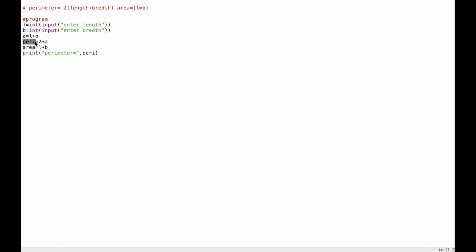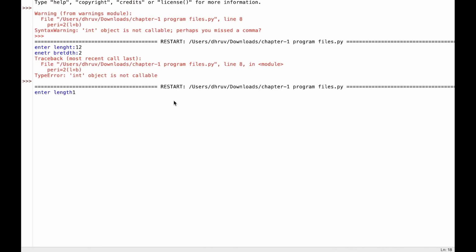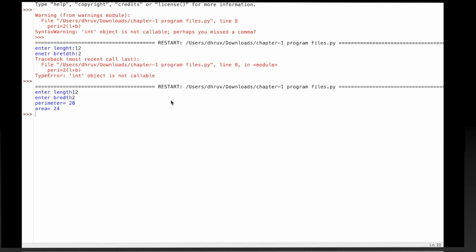Similarly, area comma area. Next I'm going to use the double quotes. The program is ready. So the length is 12, width is 2, you get the perimeter and area as this.